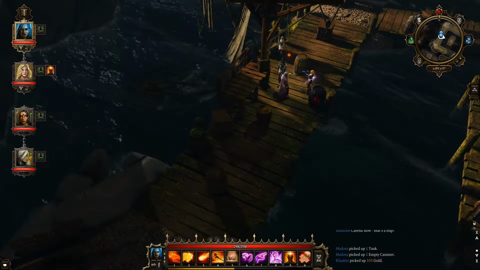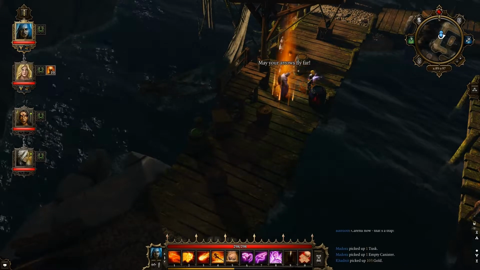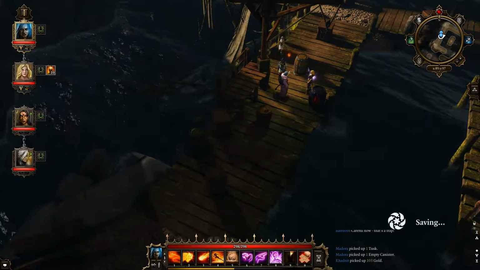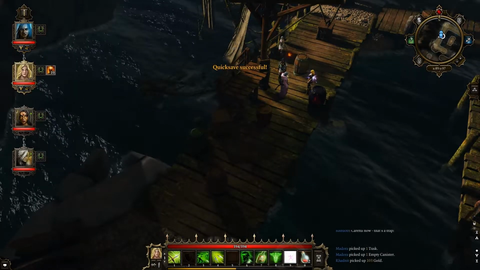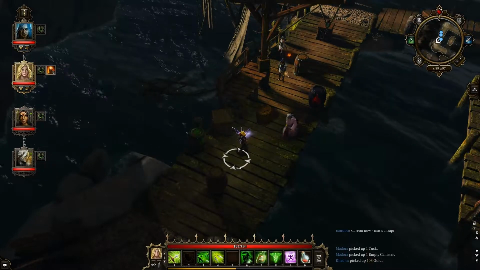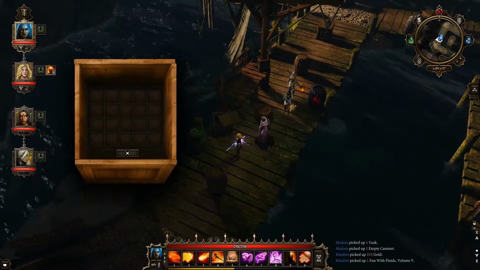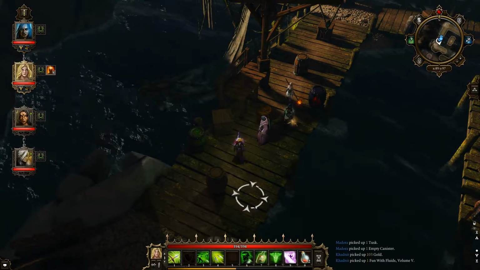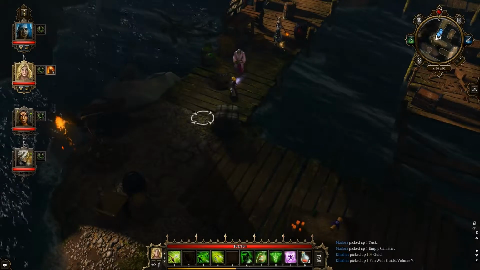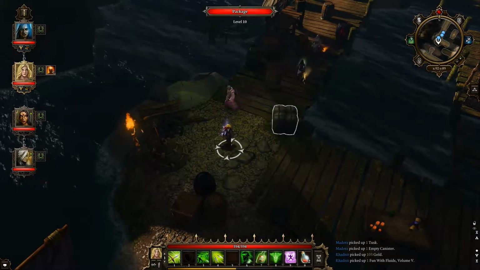Okay. Do this again for my daughter. This is so nerve-wracking. Maybe I should save for a change. Yeah, maybe, just so that we don't die soon again. Loot. Fun with Fluids Volume 5. I'm pretty sure we've read that already, but it doesn't hurt to have a peek into it at least.